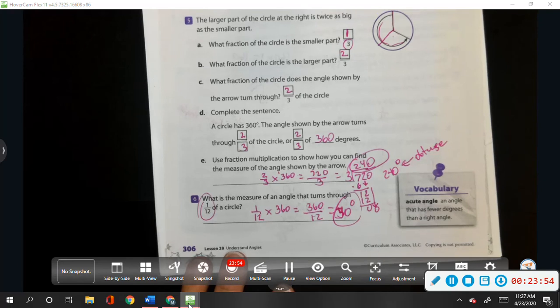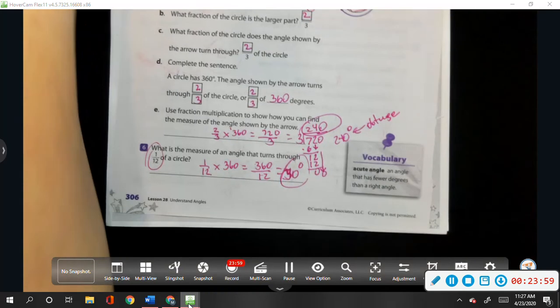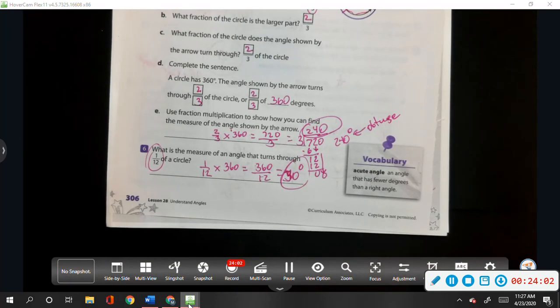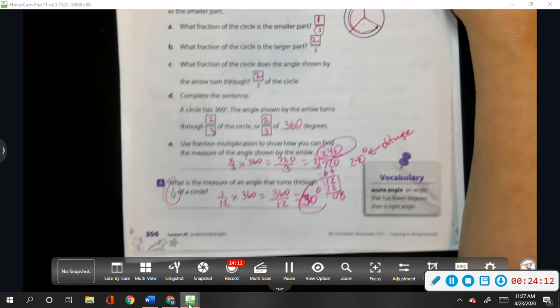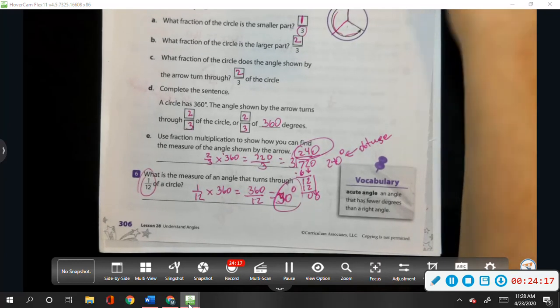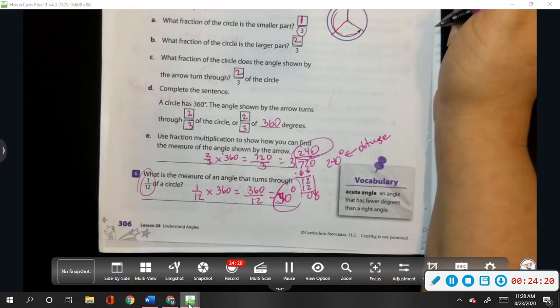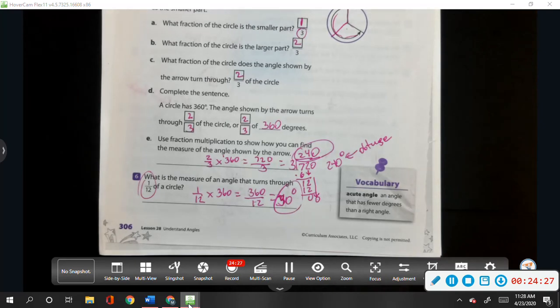Okay? I can see what they were talking about yesterday with the clocks now. I said it yesterday when we were doing the practice: I don't know why we're working with clocks like this in fractions, but we're just going to work through it. And I'm glad we did, because it led us straight to here. So, do you need a protractor to find the measure of an angle in a circle? No. All you need to do is find out what fraction of the circle that angle is covering, and then multiply it by the degrees of the circle.